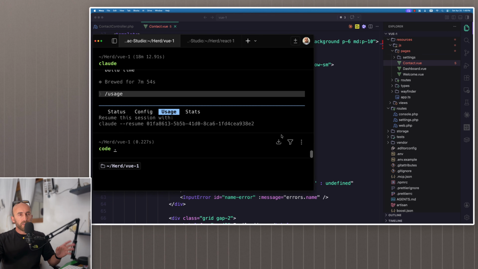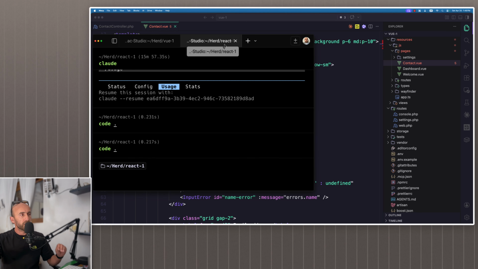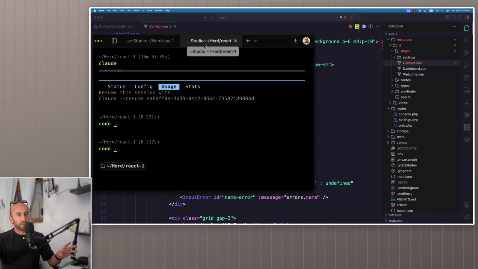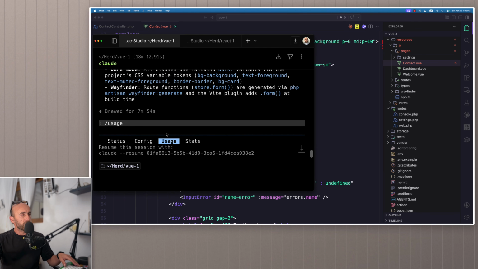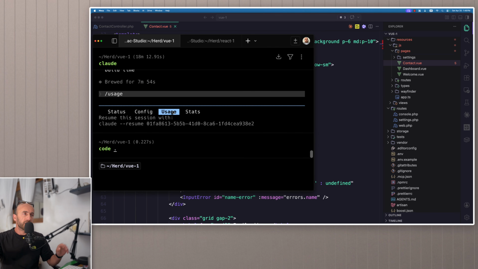The project and also the course I showed you. We have the same project with Laravel, but a different stack. So here we use Inertia with Vue and Inertia with React. Using Inertia with React in this case and in my example, because if I create another one, I don't know if it's going to do the same thing, but right now using React was more efficient than using Vue.js. The usage for React was less than the usage for Vue.js, creating only this feature. Only for this feature, creating the Vue.js contact page was $1.8.